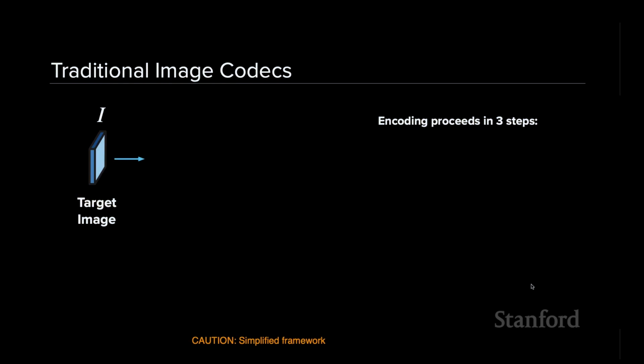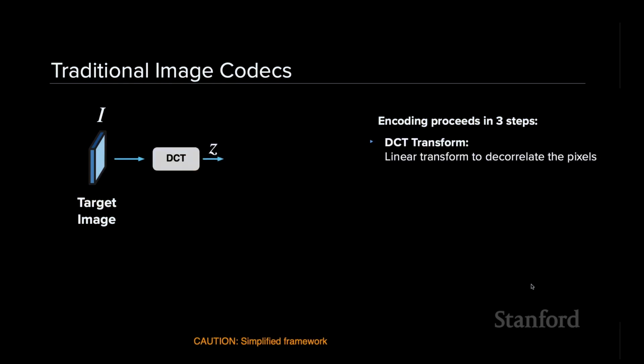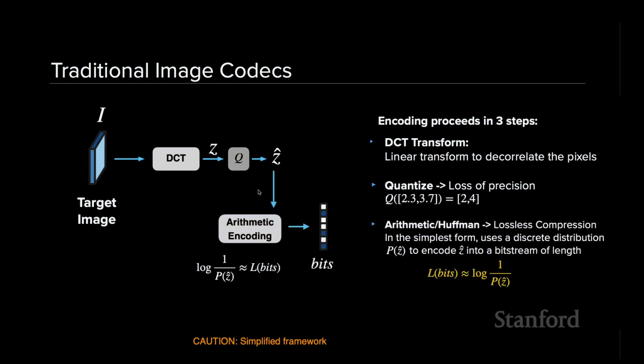And so in traditional image codecs, the encoding was working in 3 steps, right? We first did DCT, and earlier we called this symbol something else, but for this talk, let's call it Z. The reason is we're going to correlate it back to these latent variables. It's a very commonly used symbol Z for it. So the first step was DCT, to decorrelate. The second step is quantization, right? This is where the loss gets introduced, loss of precision.